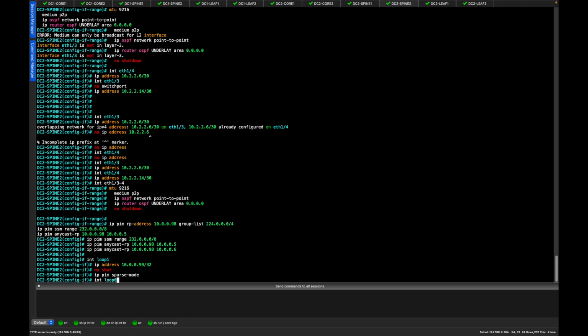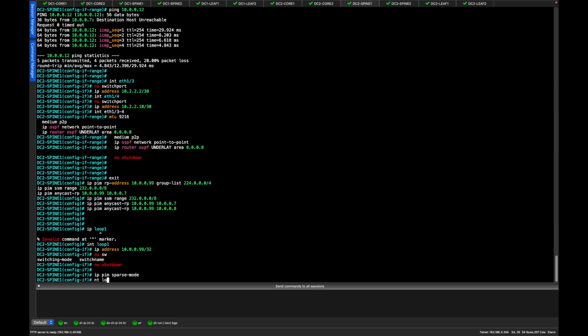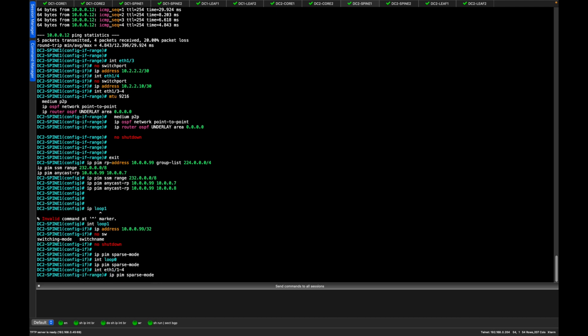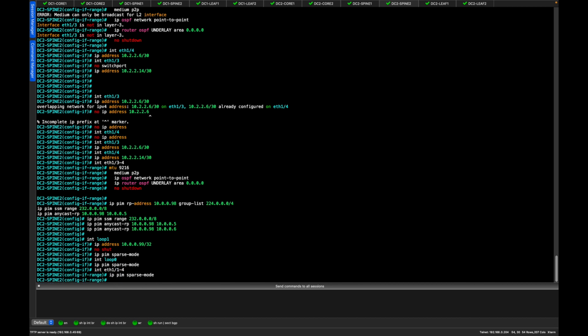Cool. And then loopback 0 also on sparse mode. And then ETH 1/1 to 4 also on sparse mode. Cool.